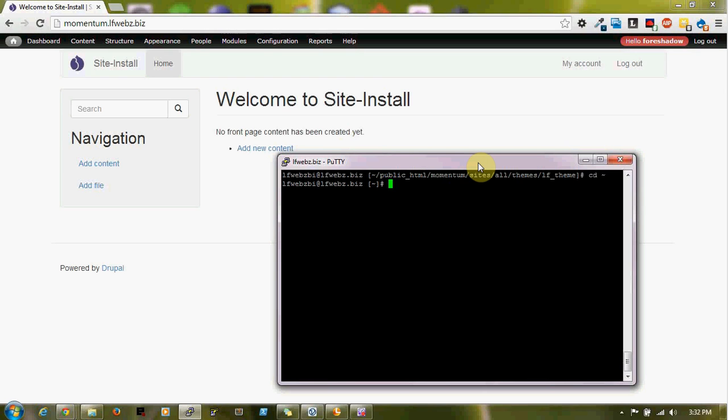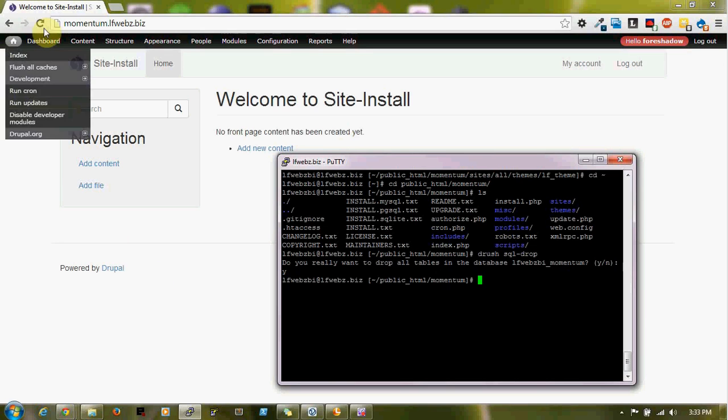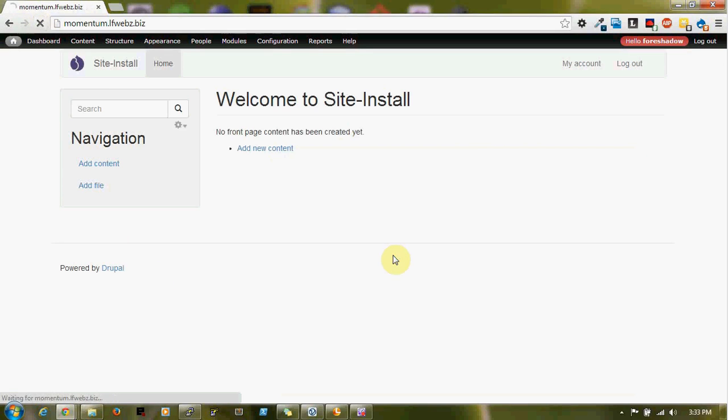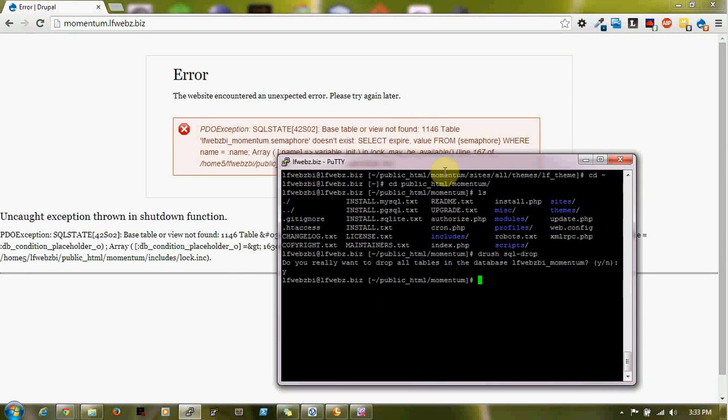First of all, I'm going to drop the database from this instance that I have. So let me get back to that directory, which was here, and then I'm going to do Drush. What is it? What is SQL drop? Am I correct? I am indeed. So this is asking me, do I want to drop all the tables that are inside of this database? I do indeed. To confirm that those tables have been dropped, let us do a refresh here, and everything should fall apart. And it's rare that that's a good thing, but in this particular scenario, it is a good thing.